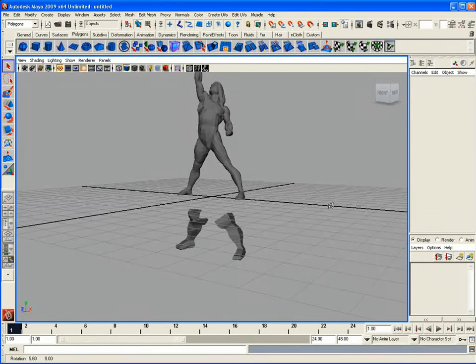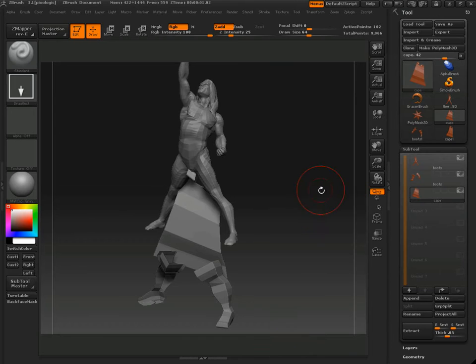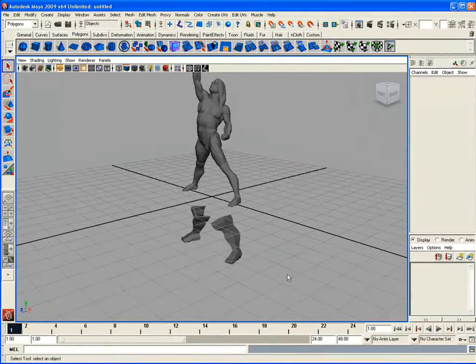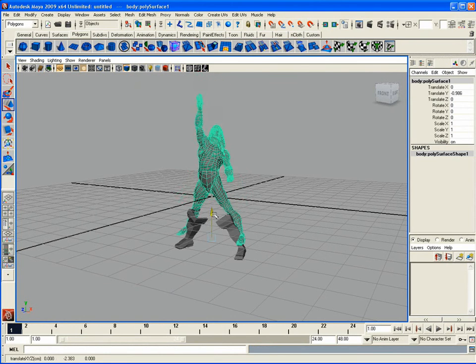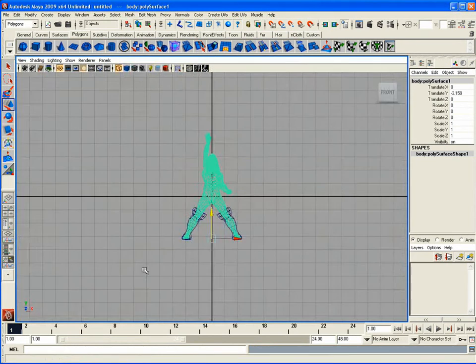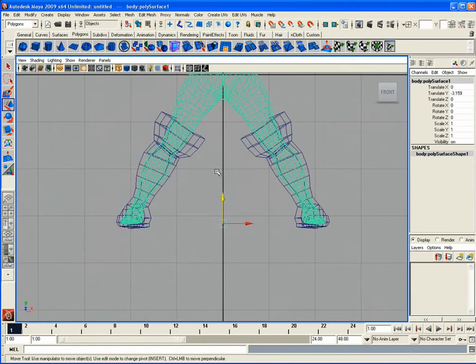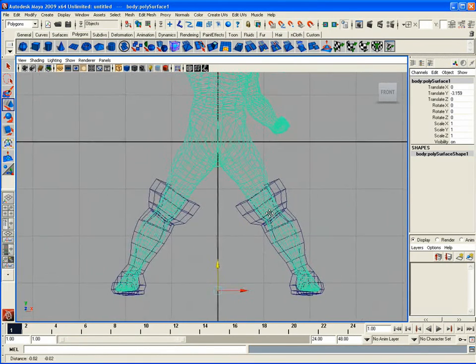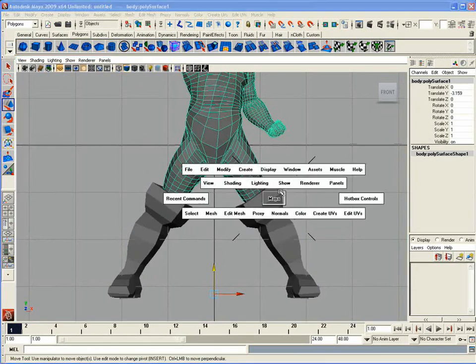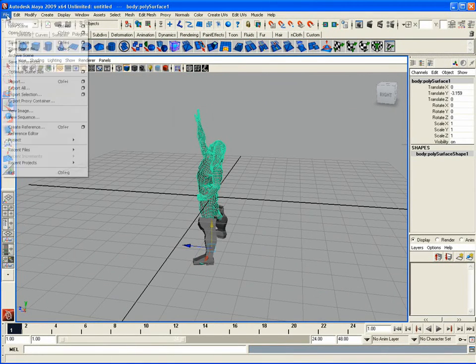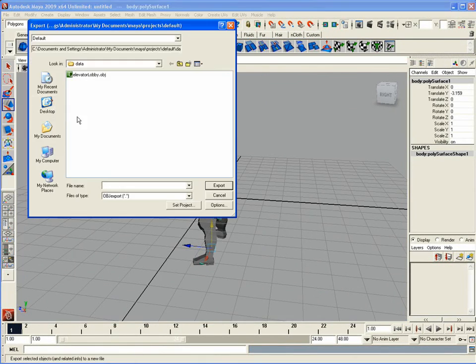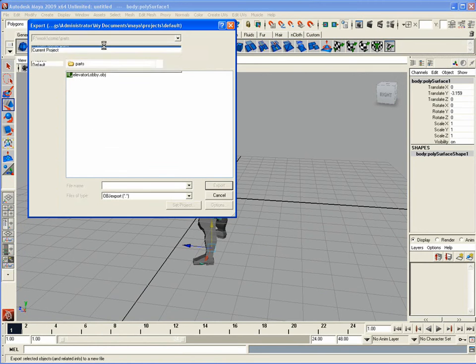So I'm just going to go into this body, back into Maya, sorry, select the body, and then I'm just going to lower this down and position it better. Okay. Then I'm going to export just that body, so export selected, and let's go here, body repose.